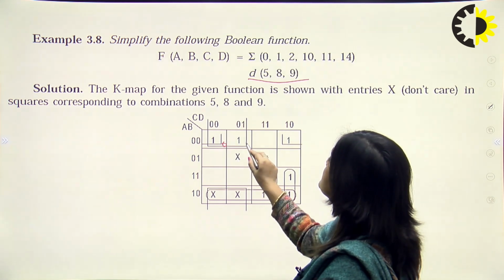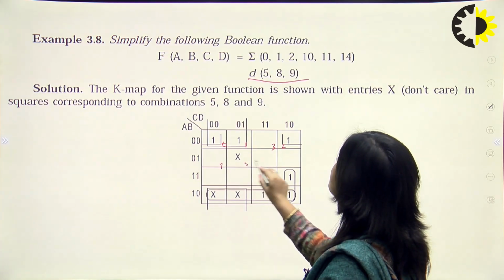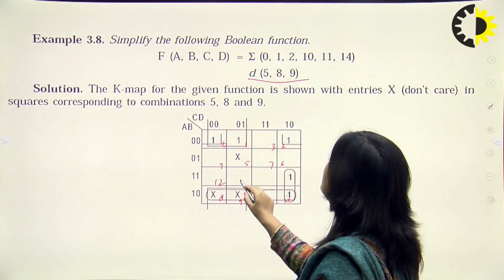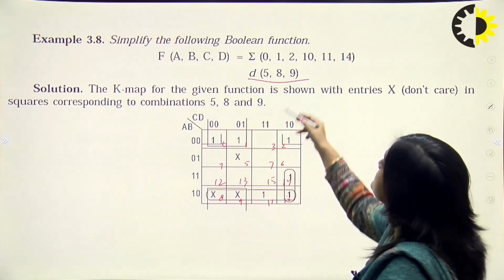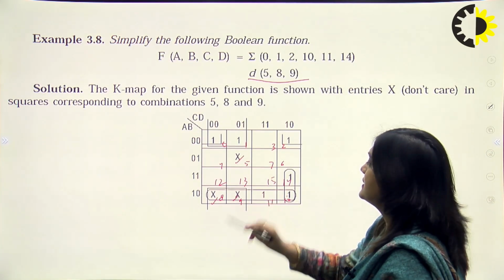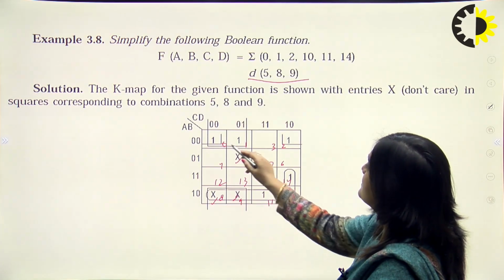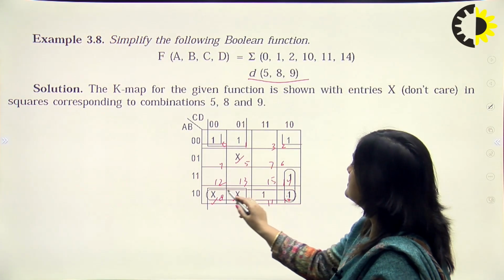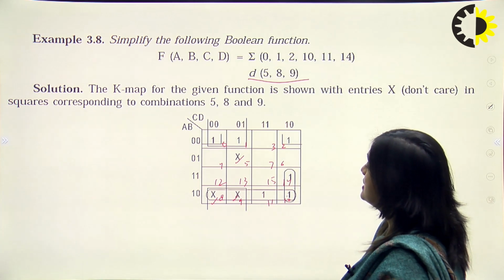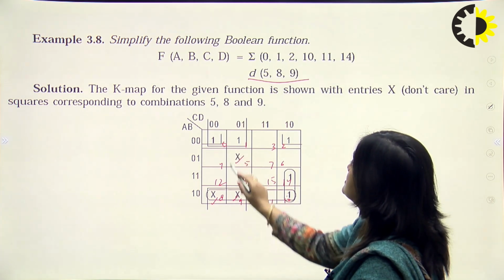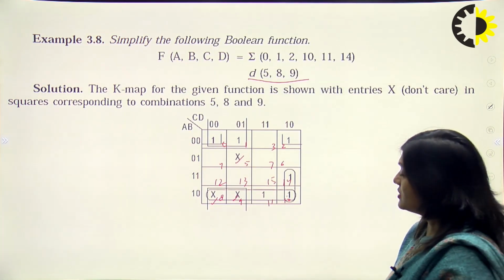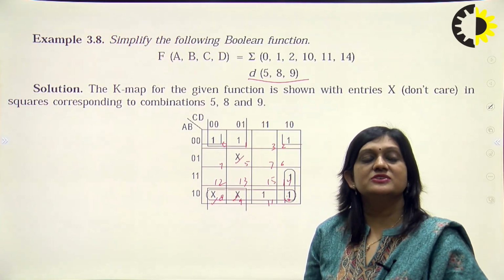Like this cell was 0, this is 1, 2, 3, 4, 5, 6, 7, 8, 9, 10, 11, 12, 13, 14, 15. So we can say don't care inputs are at the places 5, 8, 9. So we have put here 5, 8 and then 9. So we can see we have to occupy all the ones. So we can assume these don't cares as 1, so as to make this group large, that is a quad, and this will also make a quad. So we can use a don't care input for making the group size large. It is not necessary to cover all the don't cares.